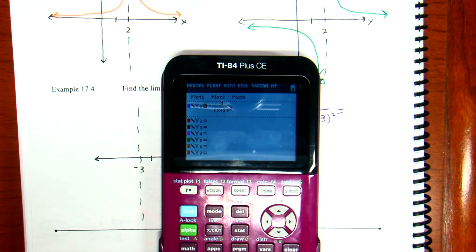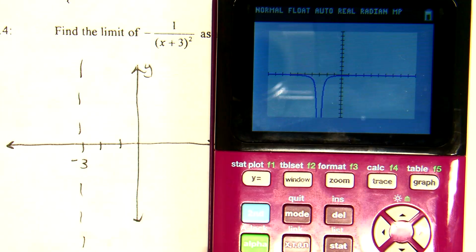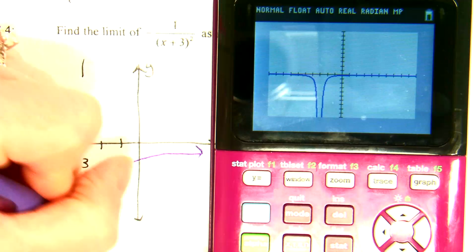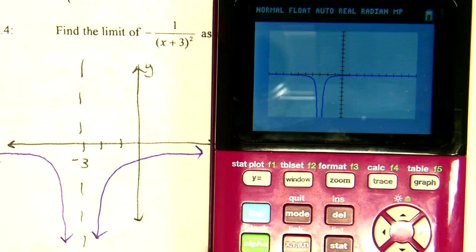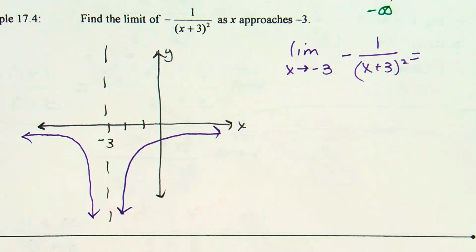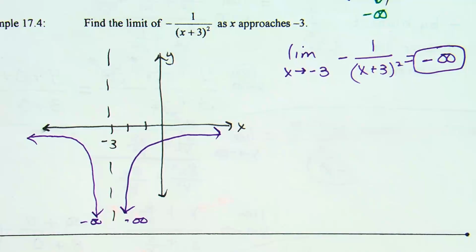Okay. Is this supporting an asymptote at negative 3? Definitely is. So this time, yep. We agreed there? As x approaches negative 3, you have to approach from the left and from the right. Since they are both going down, we can say negative infinity. Okay? Okay. 4 limits, right?